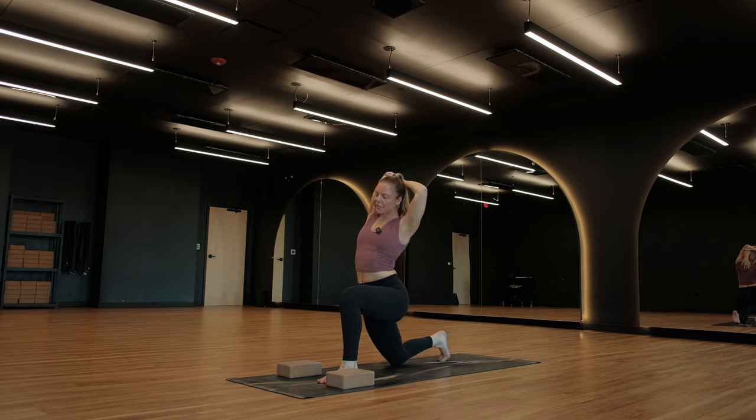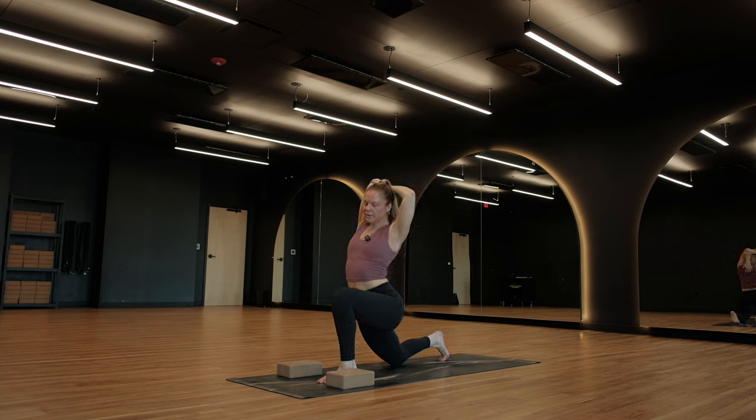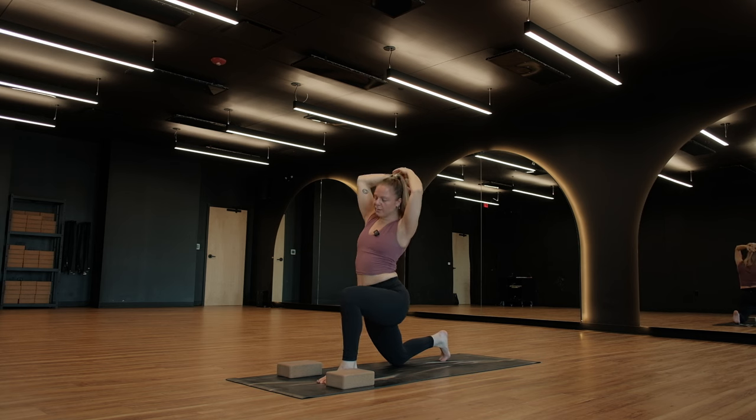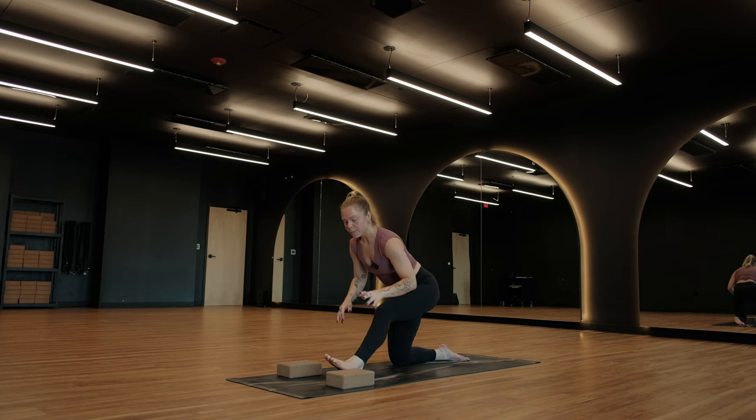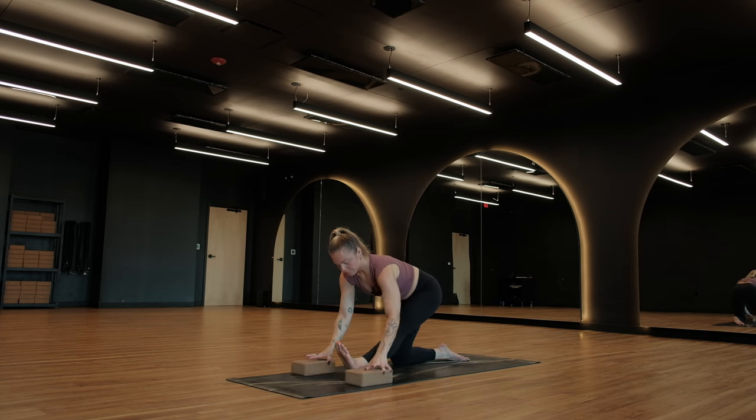You might notice I'm going to lean forward just a little bit more to stretch out the right hip flexor. You can stay a little bit more upright or melt forward, just what you need. Inhale as you reach up and re-extend. And then exhale, half split, shift the hips back, flare the left toes.